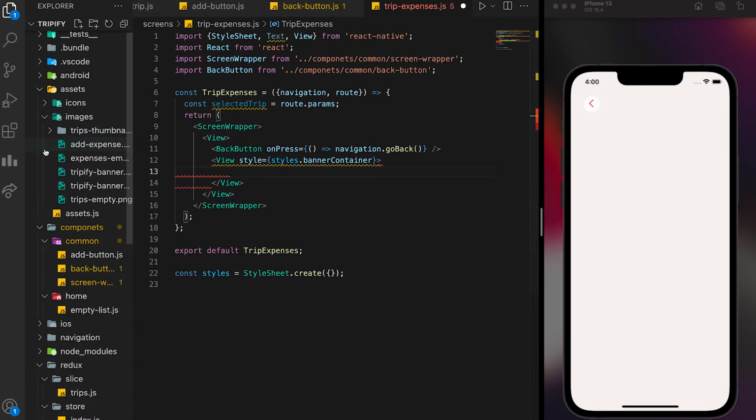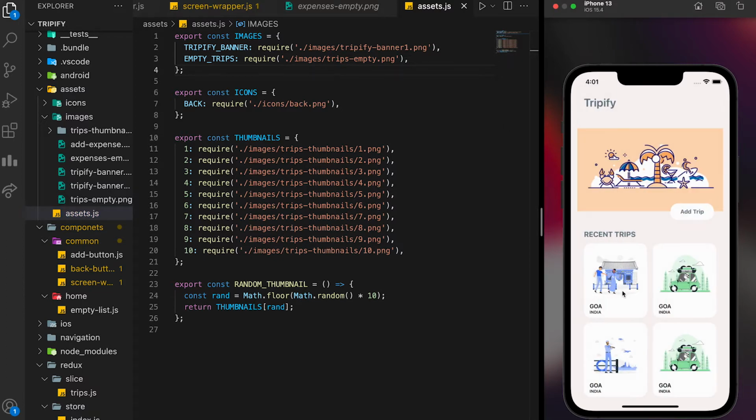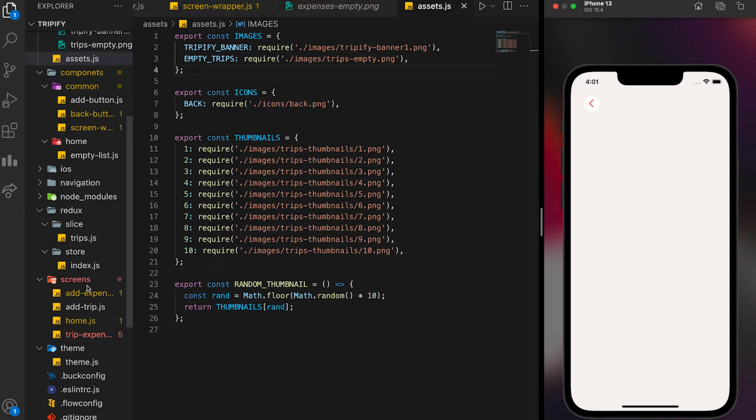For this image, I'll go to my assets and I'll export the banner for this one. So the banner name is, okay, I don't have to export anything since I already have a banner here. So I'll be using this particular banner only. So I'll go to trip expenses, where is my trip expenses?